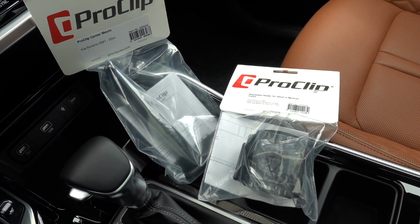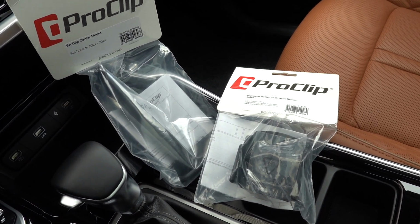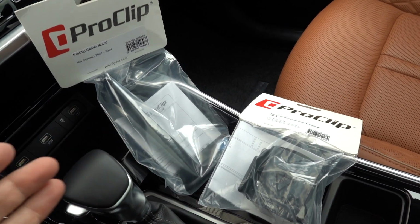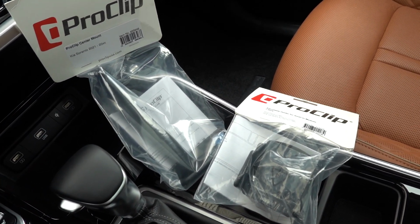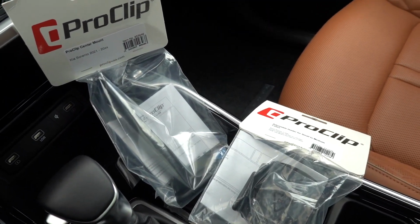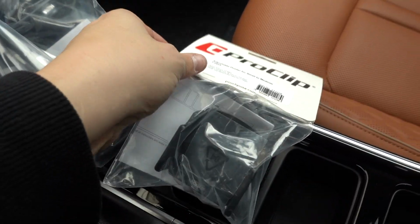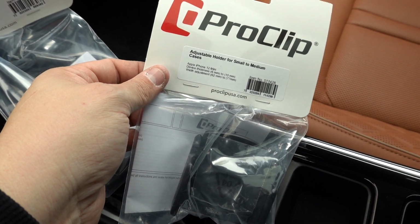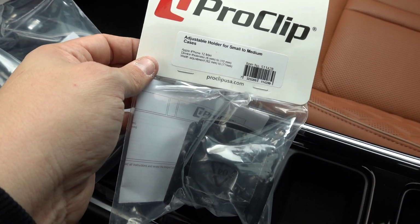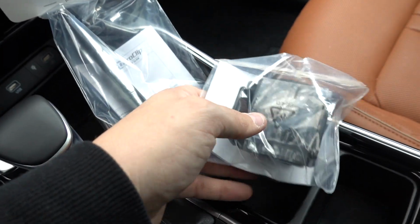Today we're very fortunate. Our good friends over at ProClip have sent us a, well, I'm so excited about this. My wife is actually excited about this. If you watched any of the other videos, we just picked up a 2021 Kia Sorento. It's pretty flippin' awesome. But our good friends over at ProClip sent us the ProClip mount for it and also an adjustable holder for small to medium cases. My wife has an iPhone 12 mini. She wanted that one. And she's got a pop socket. So they said that this should fit that.